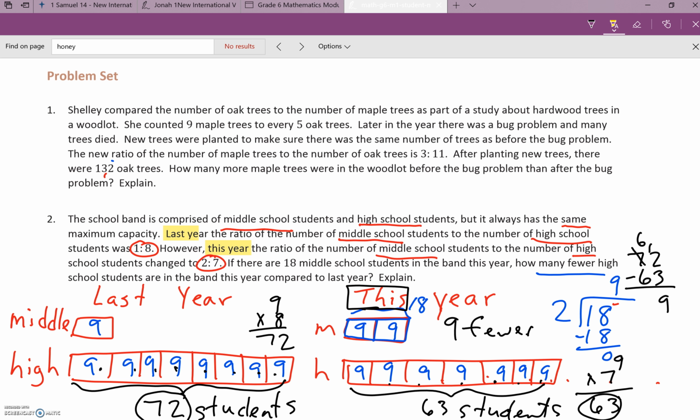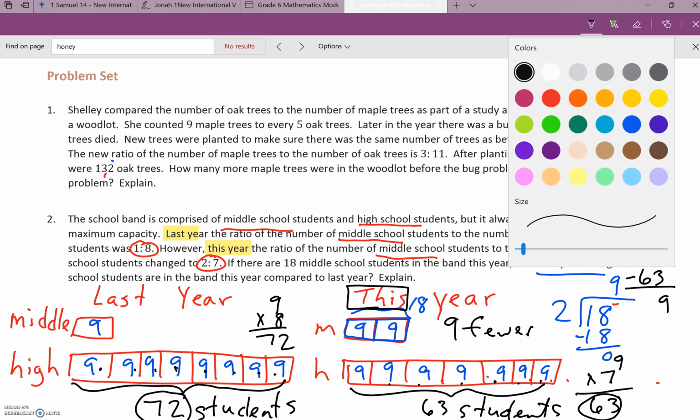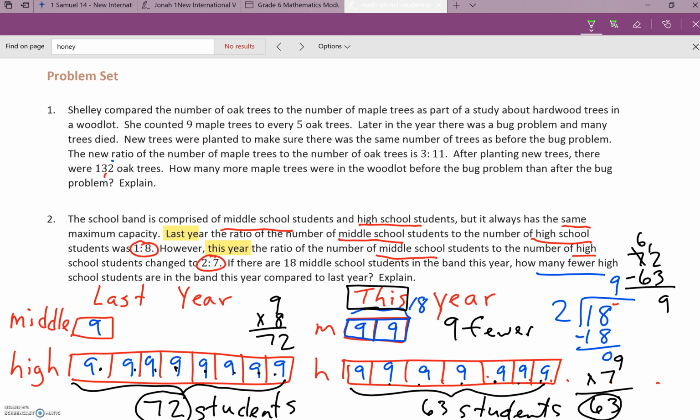How I could have also done that is I could have looked and seen, well, there was, oops, the highlighter may not be working. So we'll switch back to the pen and we'll do a green. If I look, there were 8 groups here, but there were 7 groups here. So fewer, I can cross out each of these. Here's my 4th one. And I'll see there's going to be 1 extra set left over. So there's telling me there's 1 extra box. There's 1 extra group of 9, which also matched when we found the totals and subtracted them.